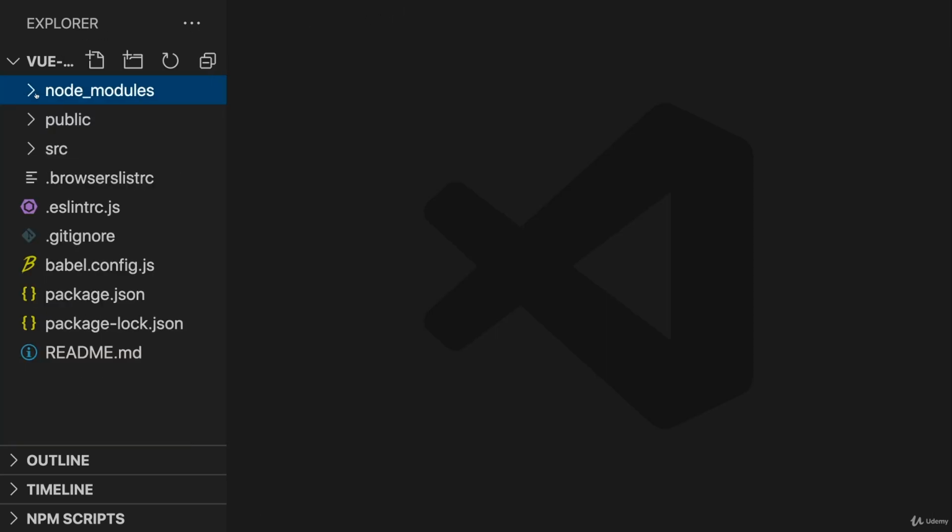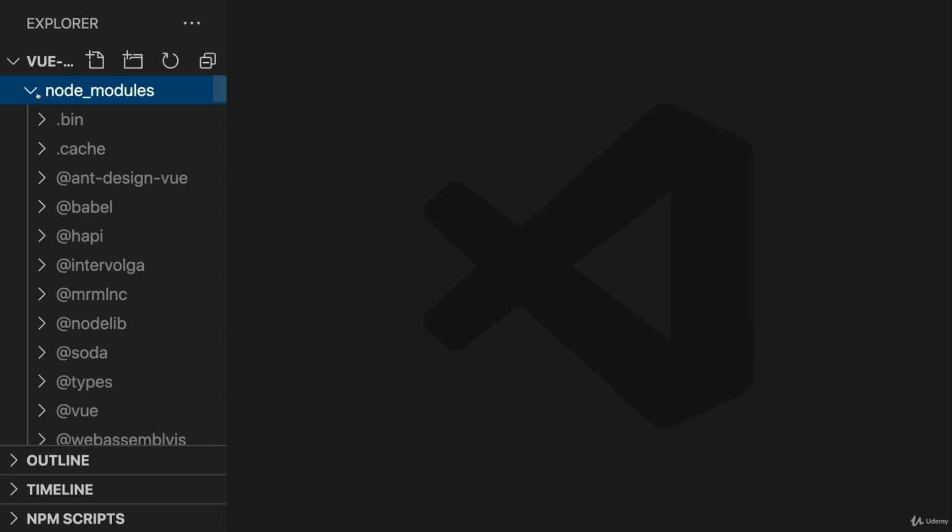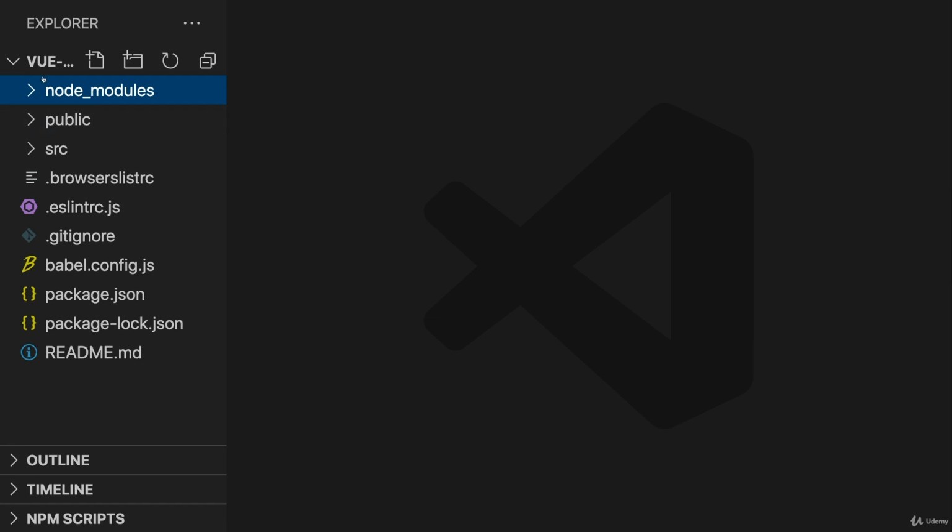A lot of talking about that, but it is important to understand what it does. It contains our dependencies, for example, the Vue framework, and also dependencies of dependencies. That's why it's so big. You should leave the node_modules folder alone. Don't change code in there. Don't delete it. That will all impact your application in a negative way. You should just leave it here.